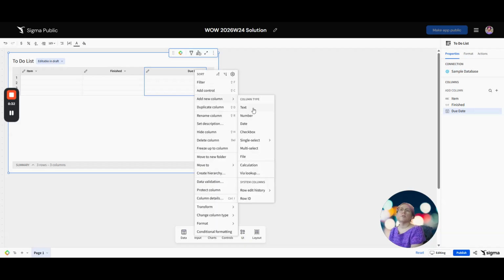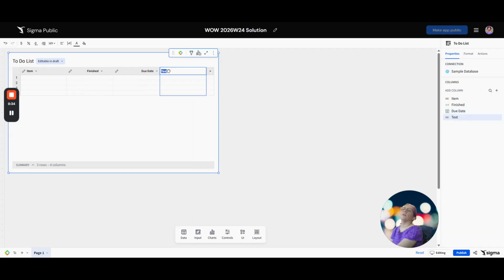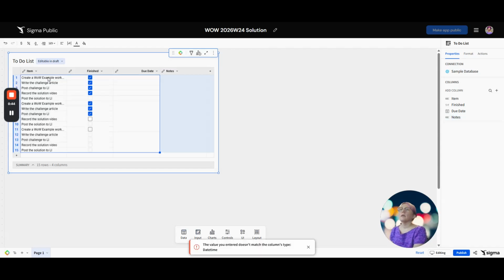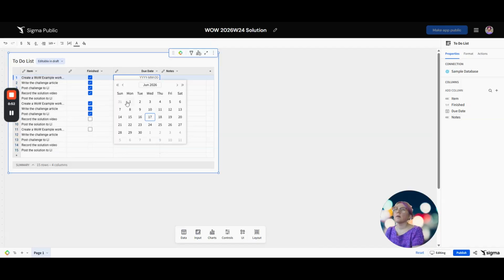And then just for funsies, we're going to add a notes column. And I'm going to add in some data here just to get us started. Of course, my dates didn't go through, but that's fine. I'll select a couple.